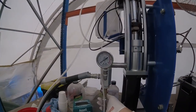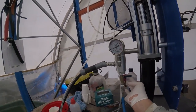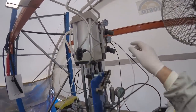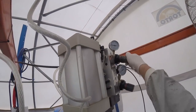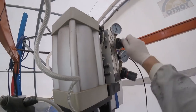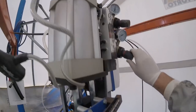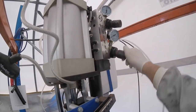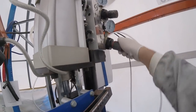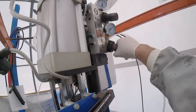And then I switch from the reflux function into the line that feeds the gun. By switching that, I've diverted all the resin and catalyst down to the Graco gun. And then I can increase the machine pressure up to approximately 4 bar. Similarly, the gun pressure then gets increased to allow for the air assist function and to keep constant pressure running down to the gun, which ensures that the atomization occurs with the catalyst, so we don't end up with catalyst not mixing in the resin stream.